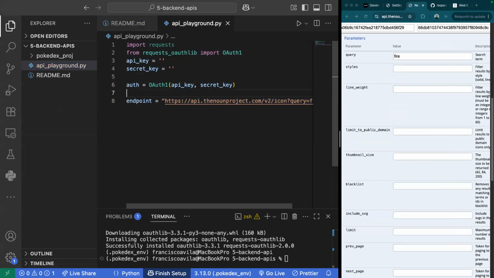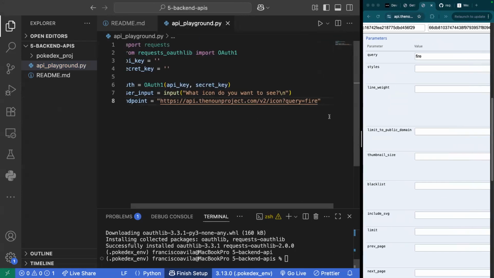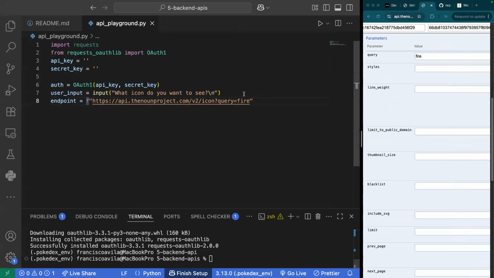So let's just do user input equal to input, what icon do you want to see? And turn this into an f-string that takes in the user input.